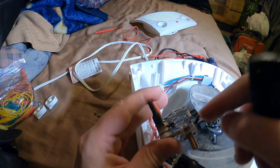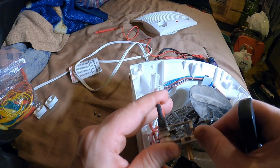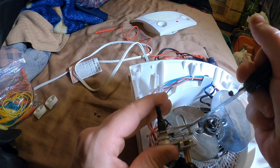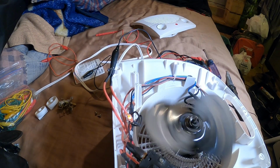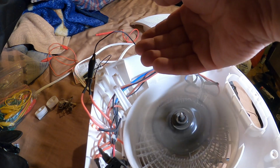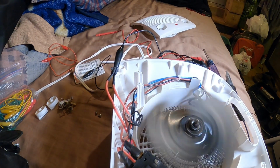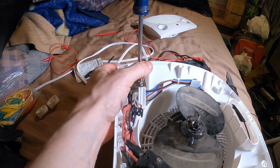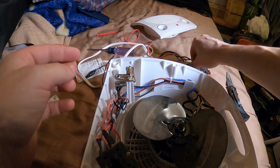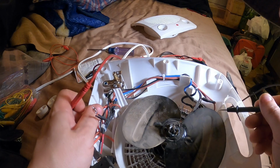So this is moving this plastic pin. This plastic pin is pushing on this whole mechanism. And this whole mechanism is supposed to move this thing up and down like that. That didn't do anything. Okay, put that thermostat back in. Just check the continuity of the heating element. Make sure it's not something didn't get fried somewhere.